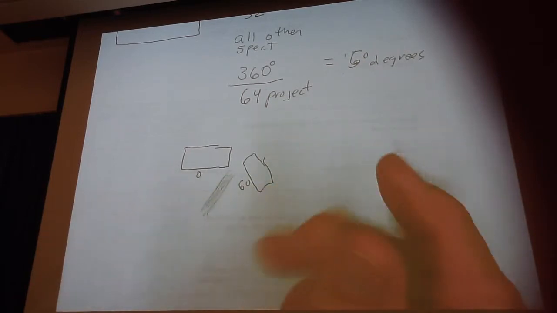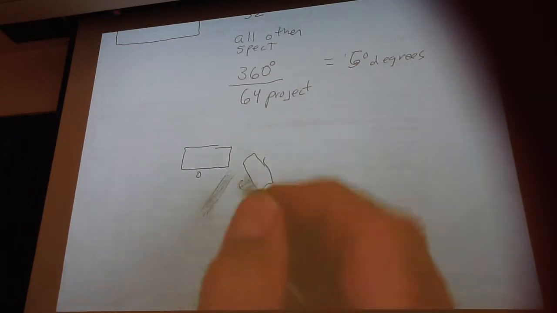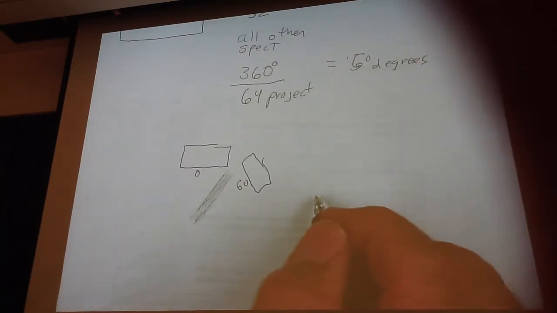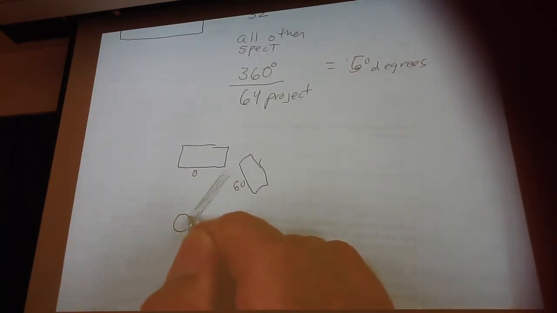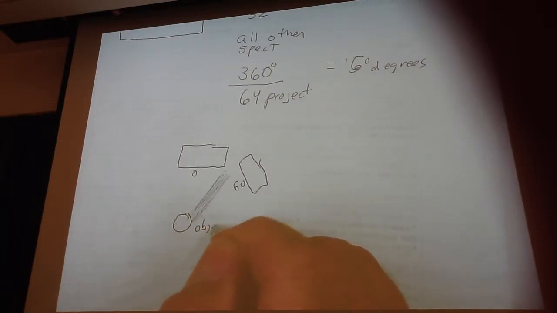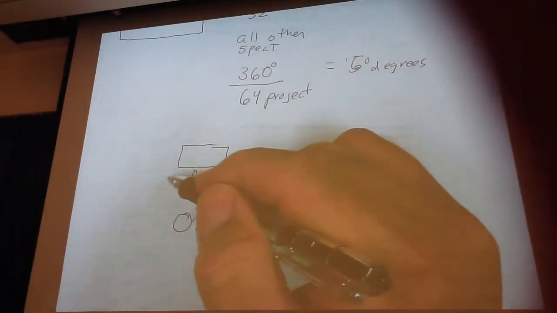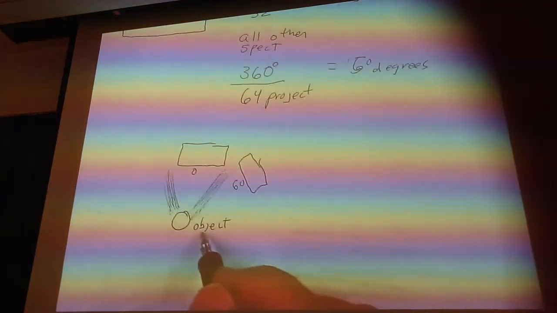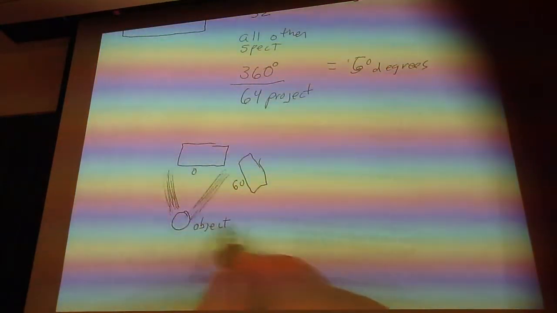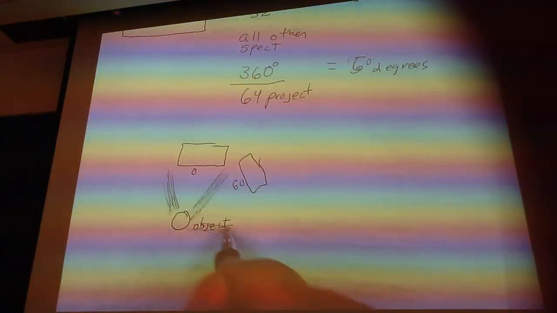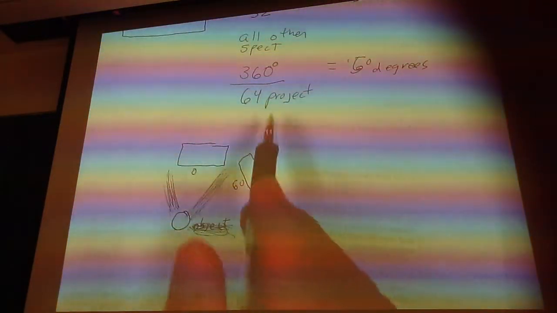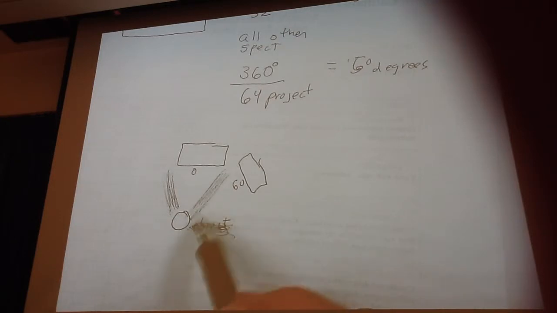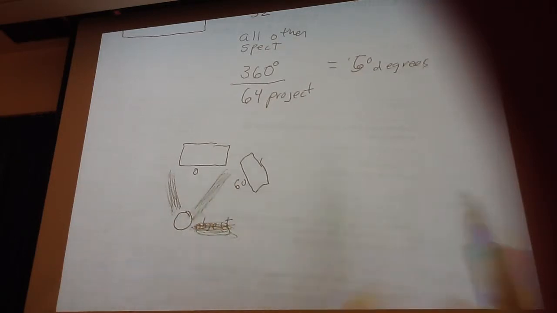Does anyone know how SPECT images are reconstructed? You're going to get an image that looks like this. Here's the object that you're taking a picture of. But for every gap, you're going to have what they call a spoke artifact, which is a problem. So that's why 6 degrees is the minimum number that you can get away with without creating this spoke artifact. There's nothing you can do for it.